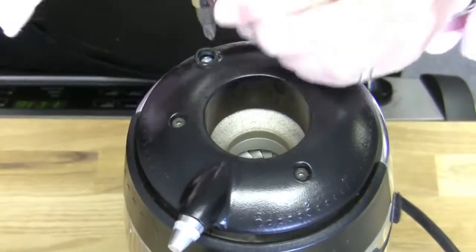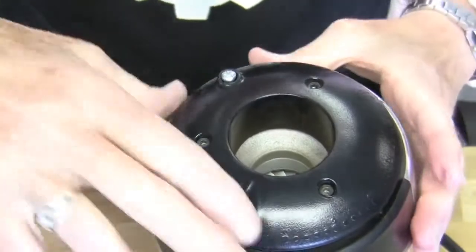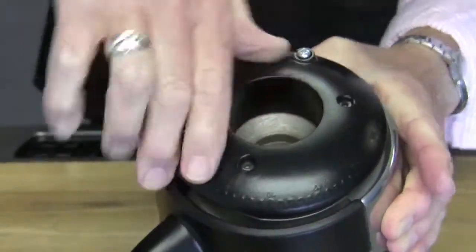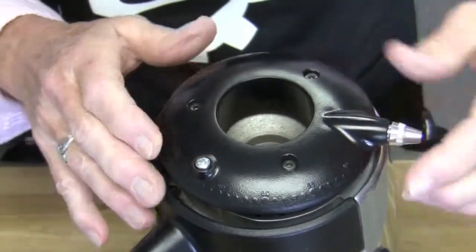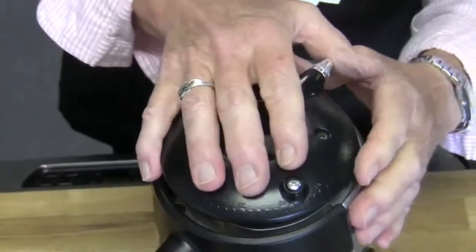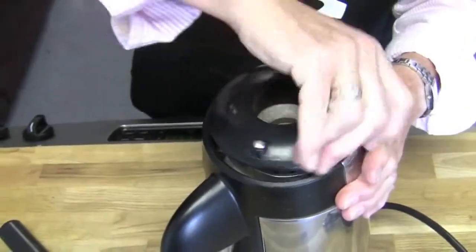To take it apart, we need to take that screw out of there. We're going to back it off — you can leave it in there — and then turn this clockwise until it comes out all the way. It will get easier as you go. Some people think that this is a stop — it is not. You see this little pin here? That corresponds with a spot in the bean hopper to keep your bean hopper in. So that's not your adjustment; your adjustment is that collar. You just turn the collar.